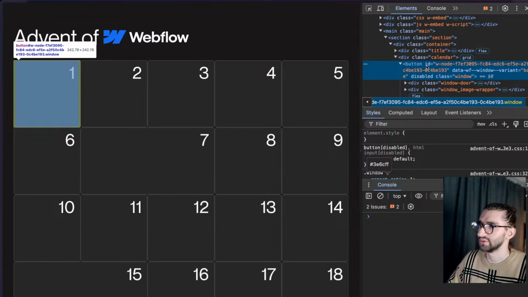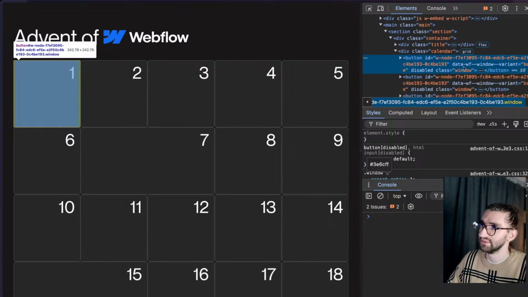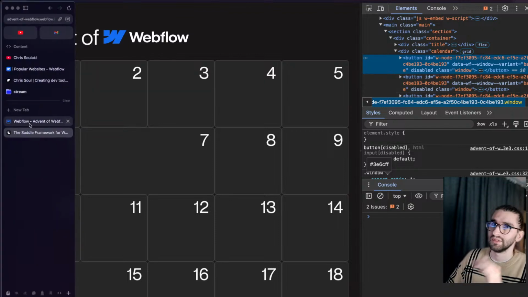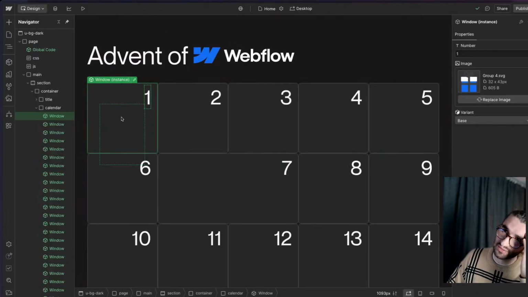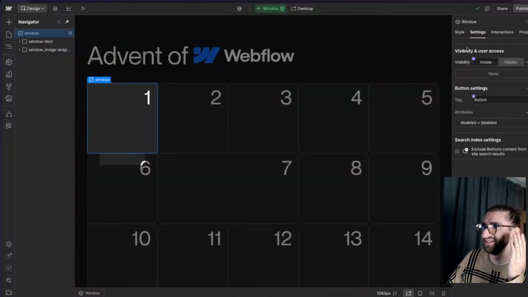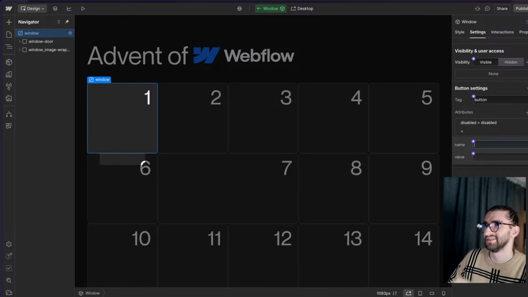Okay, Webflow already gave them an ID, and they all have the same IDs. Why did Webflow give them an ID? It gave them an ID because I added it into a grid, probably. Can I not get rid of the ID? I'm gonna try to override it like this.